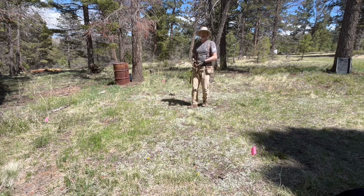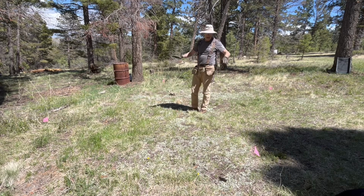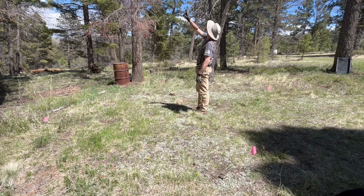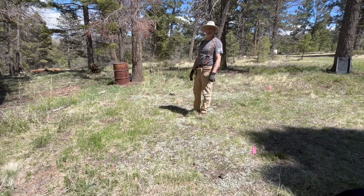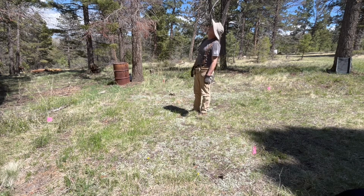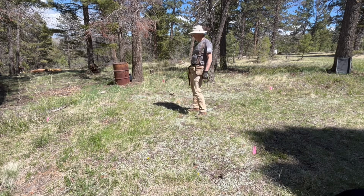Trouble is now, I got all my logs down there, and I won't be able to get them up here without a four-wheeler. So I'm going to get my foundation blocks all set and ready to go. And I've got 1, 2, 3, 4, 5 trees right here that I'm gonna have to take down anyway, and I can use them for the cabin itself. So I'm gonna kind of get my foundation area set, and then I'm gonna drop a bunch of these trees and maybe just peel them up here so they're ready to go. So back at it. Got to move all the gravel and all of that stuff over here now, and my blocks.